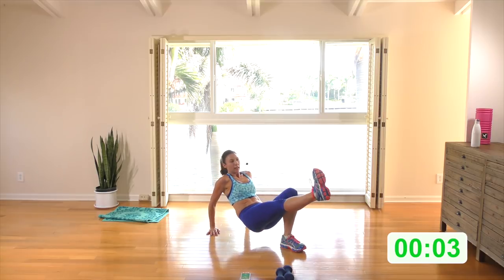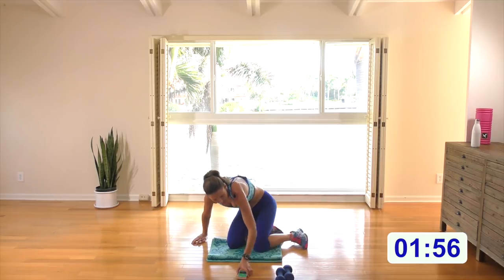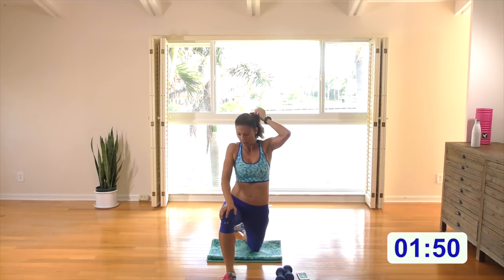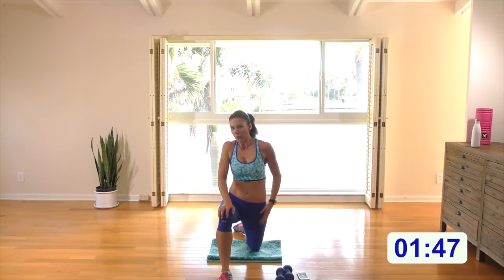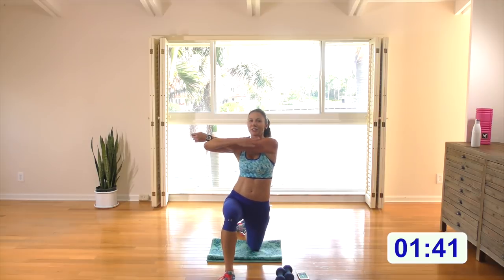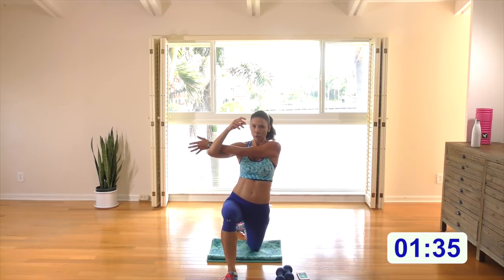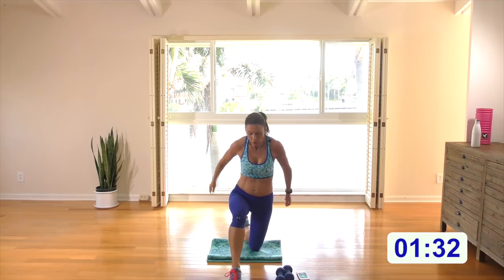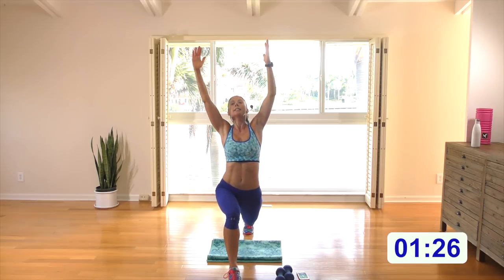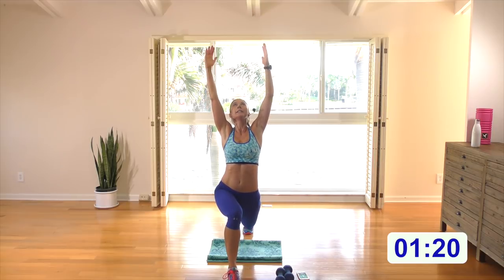Well done guys, grab your mat. Step forward, let's start with your left leg today. Push through this hip, breathe into it. Your right arm comes up, catch it with the left, breathe into the shoulder. Keep pushing through this hip — let all of the oxygen flow down to those muscles. Tuck the toes under at the back, reach the hands up, look through the hands if you'd like. Stand up on those toes or keep the knee on the ground — reach up to the sky.